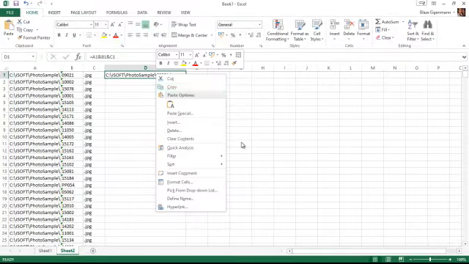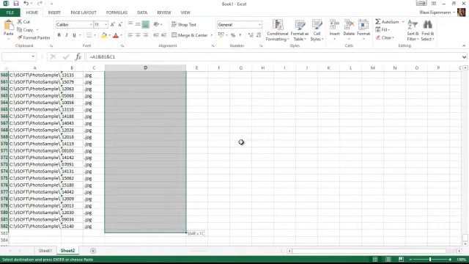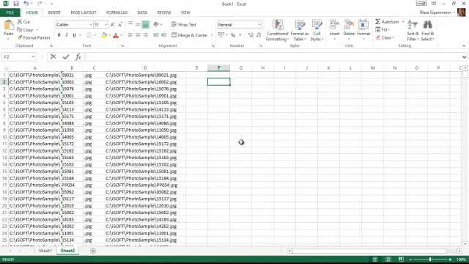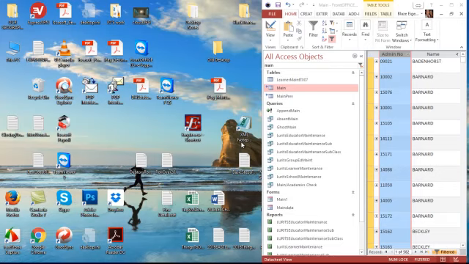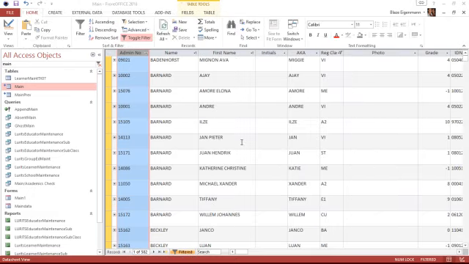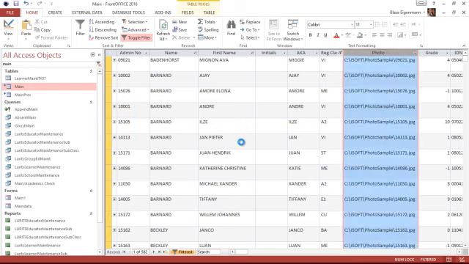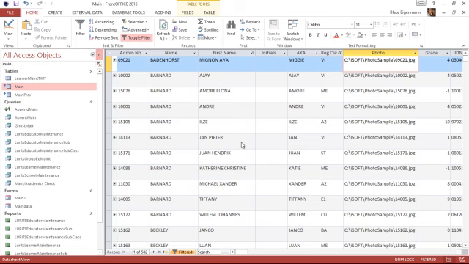So we copy that and we scroll all the way down. And we right click and paste, and obviously the cells figure themselves out, and we grab that column, we copy it, we go back to FrontOFFICE, right click paste, yes, and there your photo pathways are in now. You can see that the admin numbers match up. Okay, and we close that.